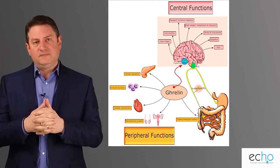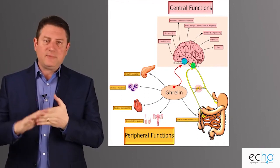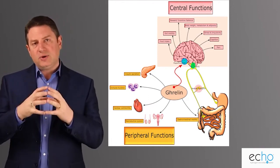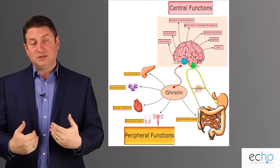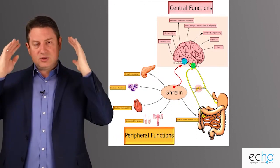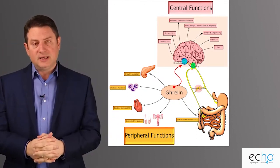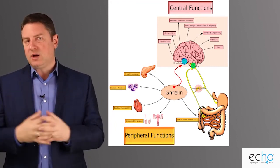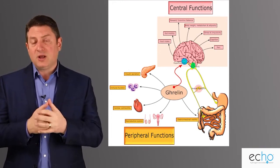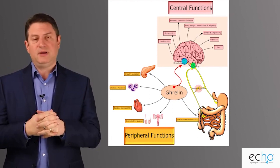One of the things I love is that ghrelin regulates the brain for neurological issues like Parkinson's, Alzheimer's, autism, bipolar disorder, schizophrenia, and more. We have studies on all these things showing that when you bring hydrogen gas into the stomach, it selectively stimulates gastric ghrelin, which goes to the hippocampus, hypothalamus, and brain stem to increase cognitive function. People with neurological issues will feel that difference within minutes.